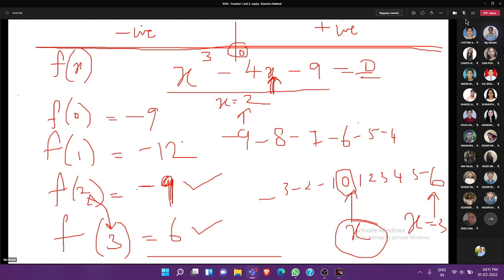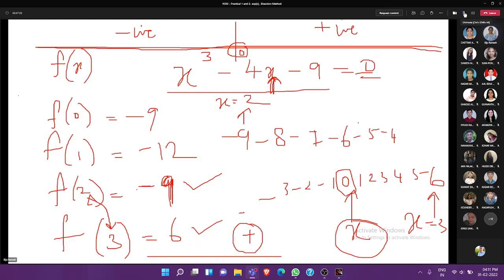And what we will do is, every time we find the new f of x value, we will multiply the old f of x value and the new f of x value. If we get a positive value after multiplying the two consecutive f of x, then we decide it is a wrong interval.